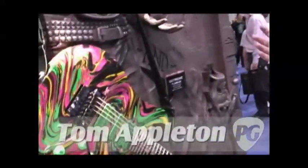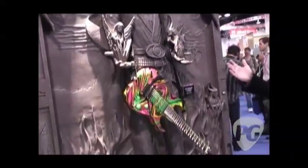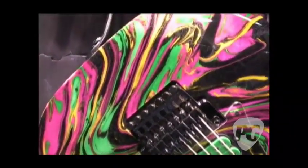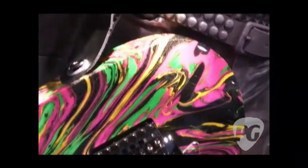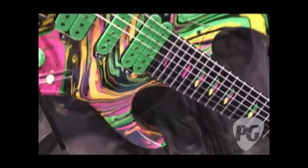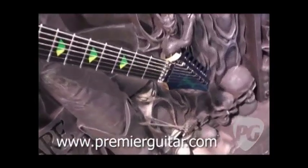It was 20 years ago that a young guitarist burst onto the scene and pretty much revolutionized the way we've heard guitar ever since — and of course, that's Steve Vai. 20 years ago was also the anniversary of the Passion and Warfare album cover that this sculpture is based upon. We've enlisted the original multicolor swirl master, Darren Johansson, to redo the swirl that he did 20 years ago. As you can see from the great looks, he's definitely mastered his technique even better than ever before. So this is one of the most accurate and beautiful Universes we've ever had.